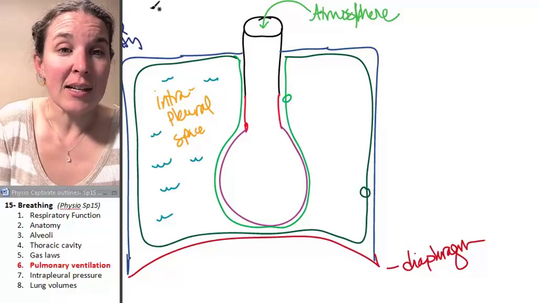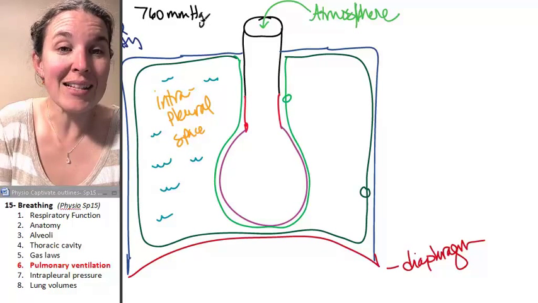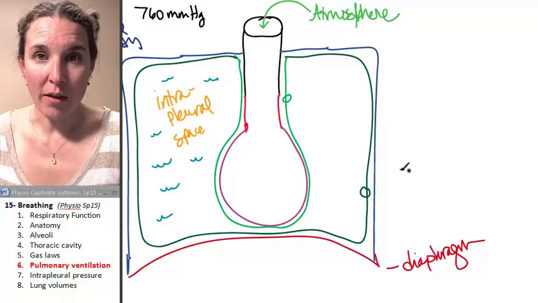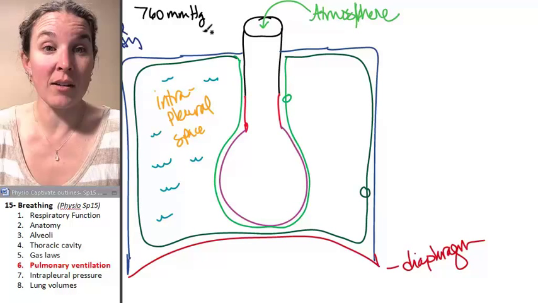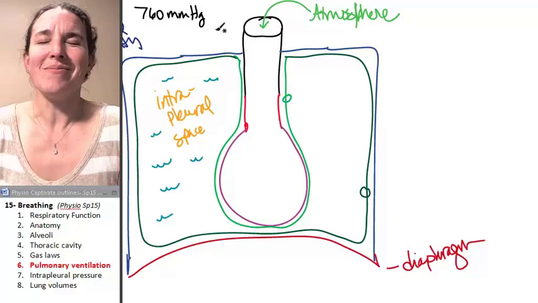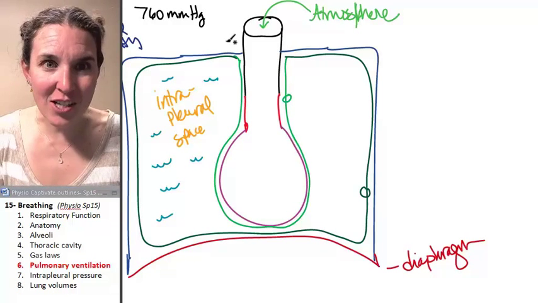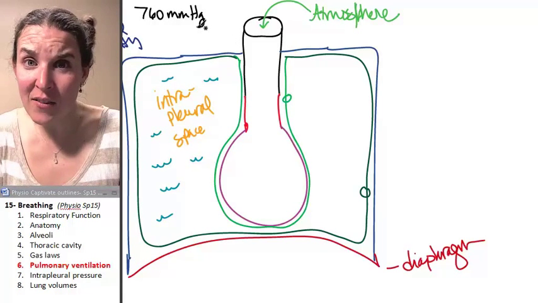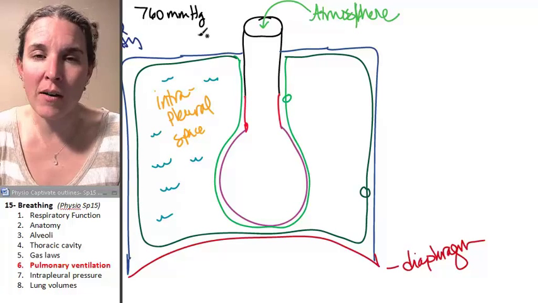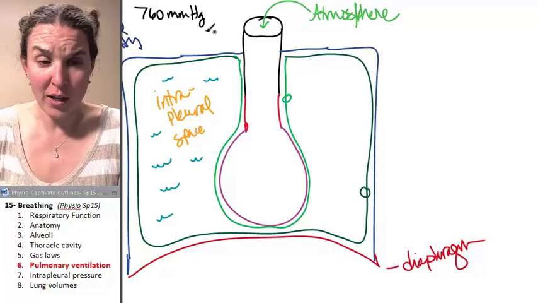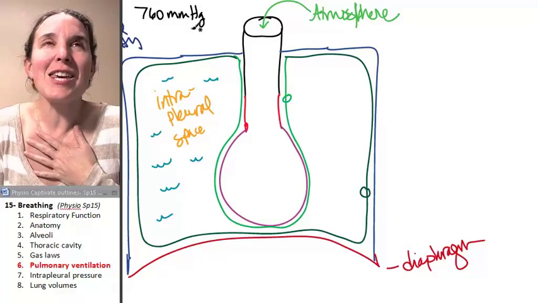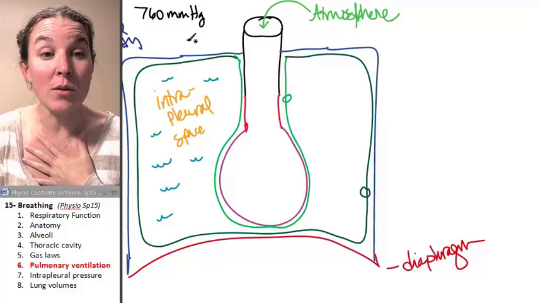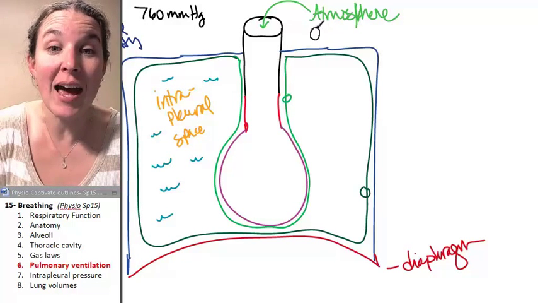Now, here's the deal. Atmospheric pressure is 760 millimeters of mercury at sea level. Take a deep breath. We are not going to calculate anything based on atmospheric pressure. Atmospheric pressure is critical, but it changes. If you're at sea level, it's going to be 760 on a certain kind of day. If you're on Mount Everest, it's going to be much less than that. Thank you physiologists who said, dude, let's just set atmospheric pressure at zero.